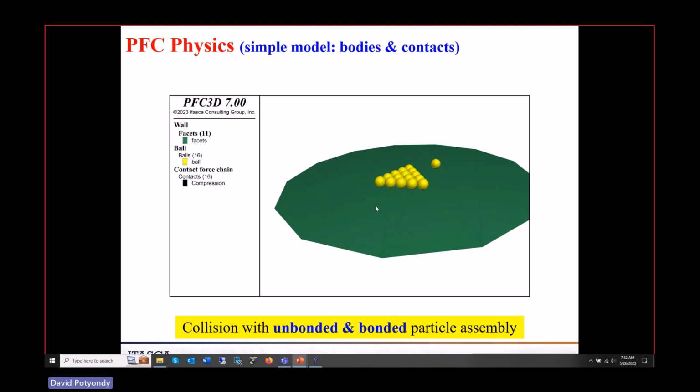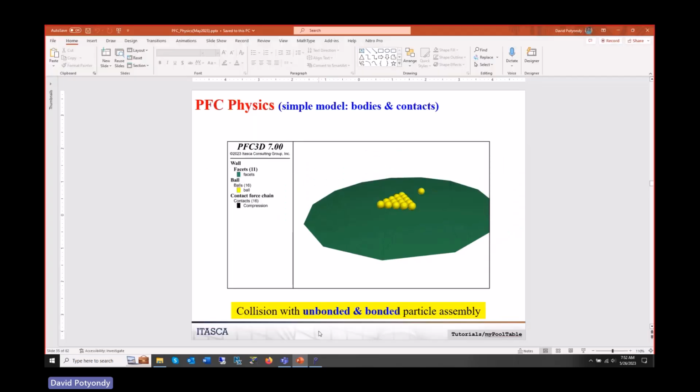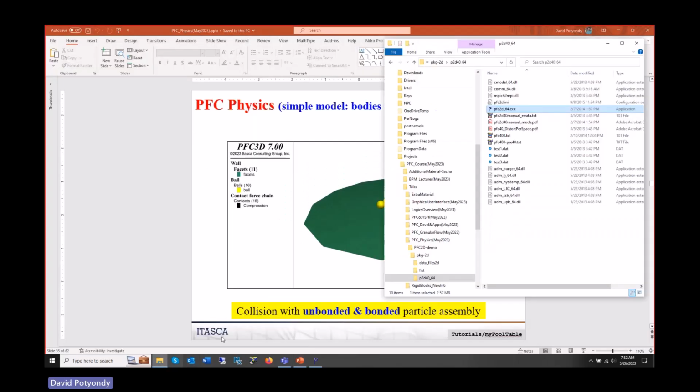So you're going to notice that when we look at this, there's going to be a compression force at the bottom of each one that keeps it from going through the table. And the same thing here. And then we're going to give this guy an initial velocity, and the same thing is going to happen. It's going to hit this, blow them away. So let's see what happens here.